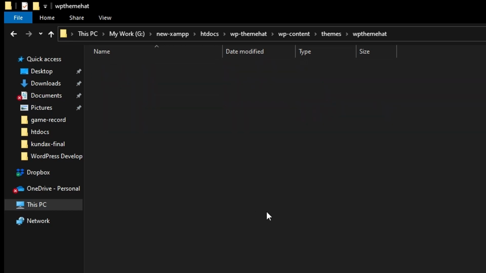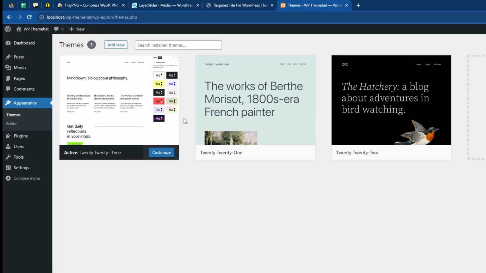Then for creating a theme, 2 things are mandatory. One is index.php and one is style.css. After that we can set an image so everyone can see the first look of our WordPress theme, as you can see here in these 3 themes.